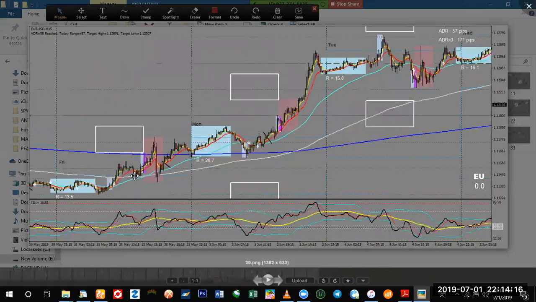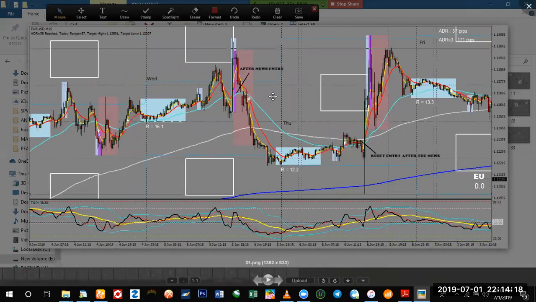So you should wait for the second leg. This one was the news peak. And this was a peak and this was a peak reset. From here to here, there was around 1.5 ADR. So the dealer had applied the brakes here. He used the news to induce people to go long, like you can see here.